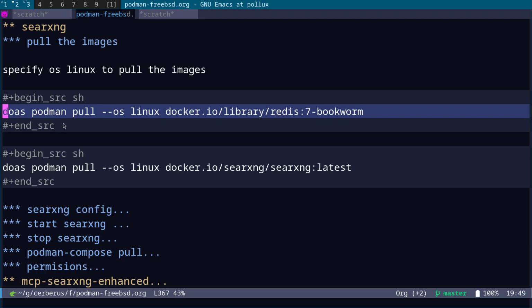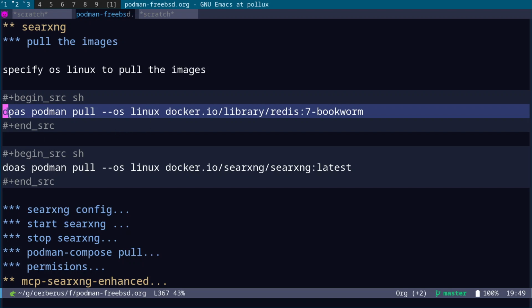We've got doas podman pull --os Linux. And this is crucial because we're pulling down a Linux container. If you omit the --os Linux, you will get an error because we're on FreeBSD and it will get confused and try to pull down a FreeBSD image that doesn't exist.